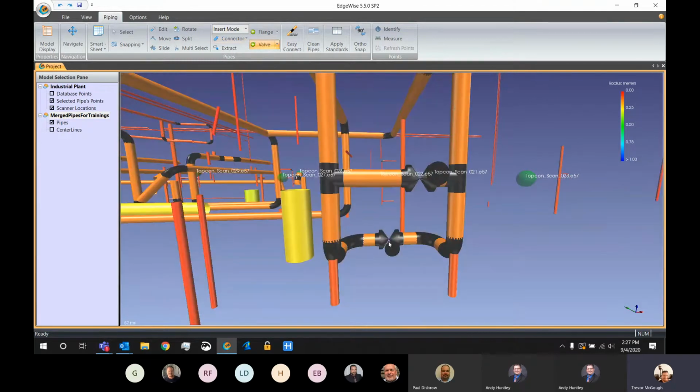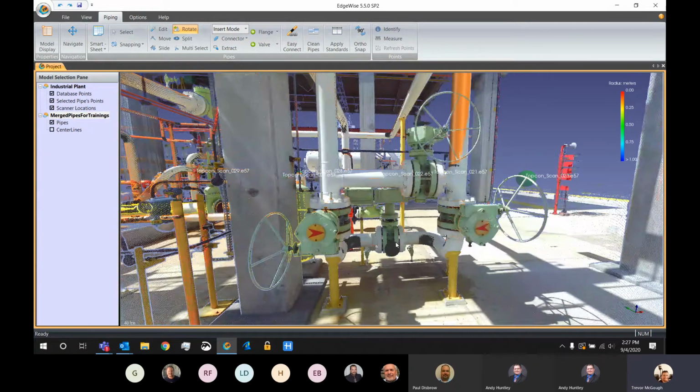Left click and drop, and wherever you left click, it'll place the component at that spot. Once we do that, we can then use our rotate tool right here, left click and drag, to rotate these valve handles around. And then we also have a slide tool, and we can use it to left click and drag and kind of visually place that as a user.